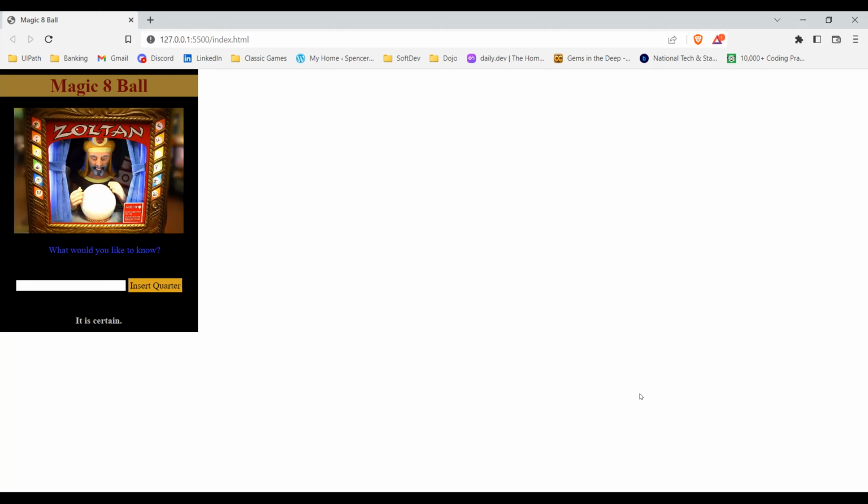Hey Spencer. How did you get your input text to disappear when you click the button? I set the element that you type text into as its own variable, and I set the element value of it to be just a space. Let's see the code. Let's see the code.